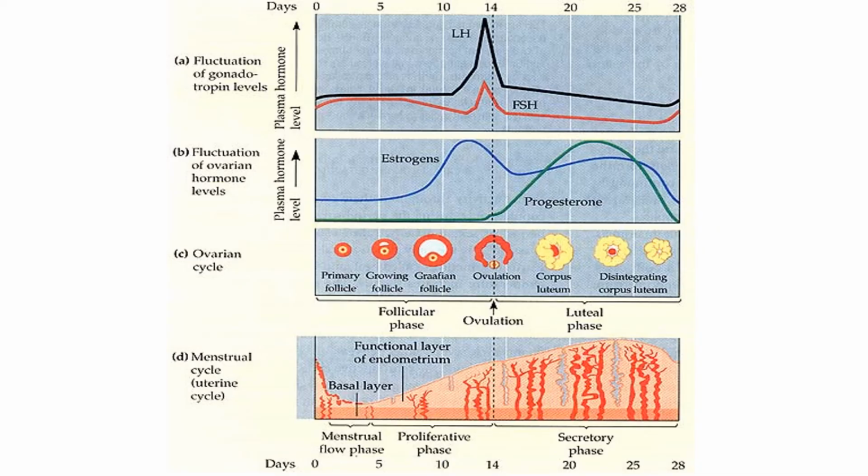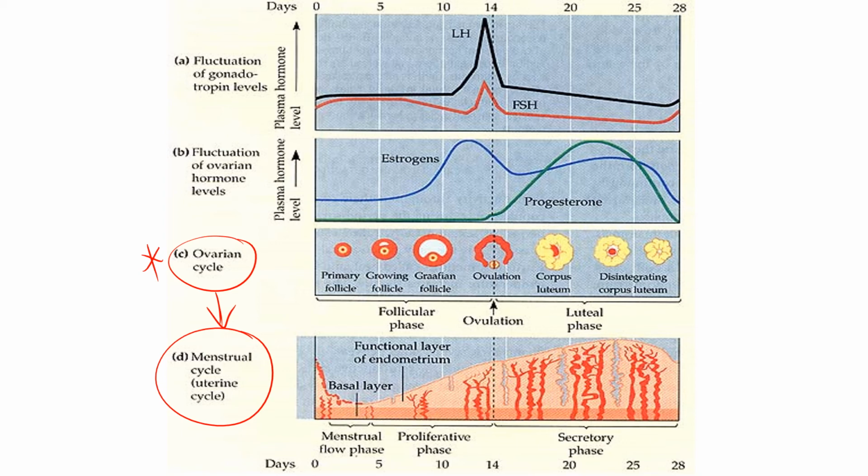So let's talk about this image here. If you flip over with me in your course pack to page 138, a menstrual cycle similar to this one is pictured in there. So there's a lot going on here. Right here is the ovarian cycle, and down here, of course, is the menstrual cycle. So the ovaries are the driver of the menstrual cycle. They are telling the uterus what to do. So let's take a look.